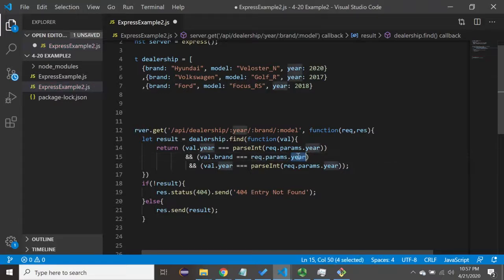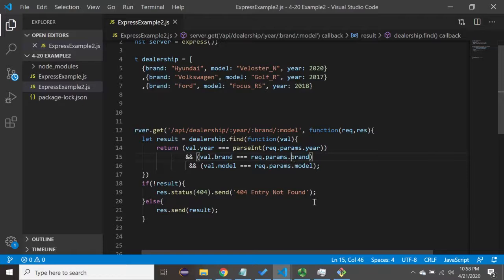So I can do year, brand, and take away this, and instead of year, I'm going to do model and model. Just to reiterate, the names for the parameters and the properties of the JavaScript object don't have to have the same name. I could have one as brand and one as something else. Here, for clarity's sake, I called them the same thing.